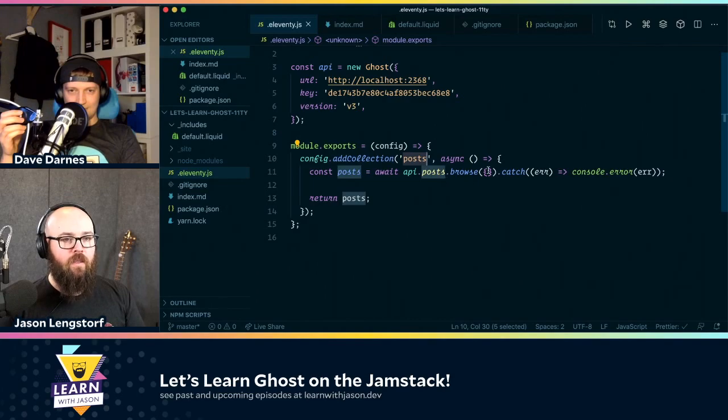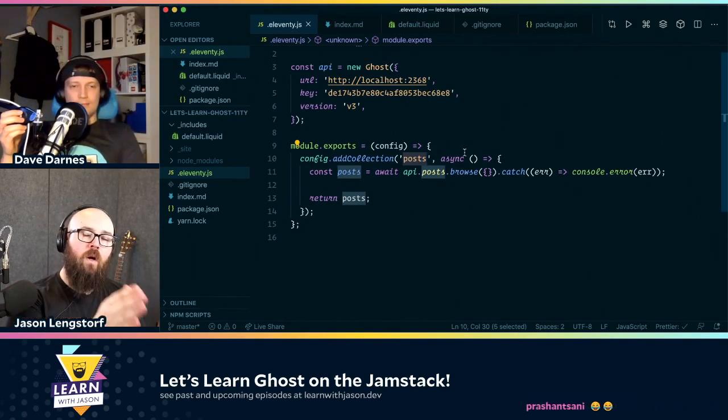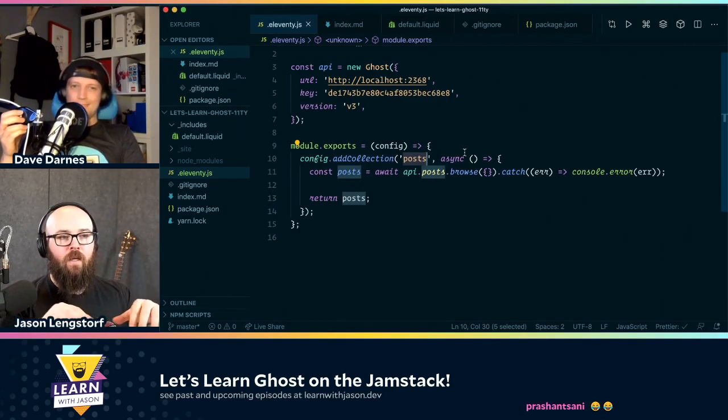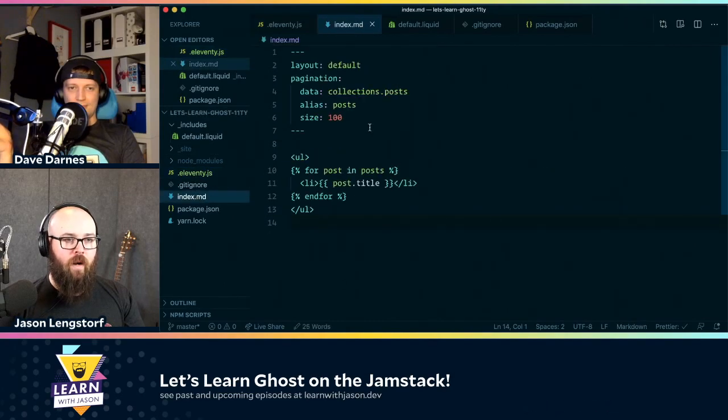So if you wanted to limit to a certain type or filter, or get a collection of, say, my code notes or my personal blogs, you could just list all of those with tags and then filter and add them to different collections and repeat this process. Because what we're doing here is just grabbing those posts.